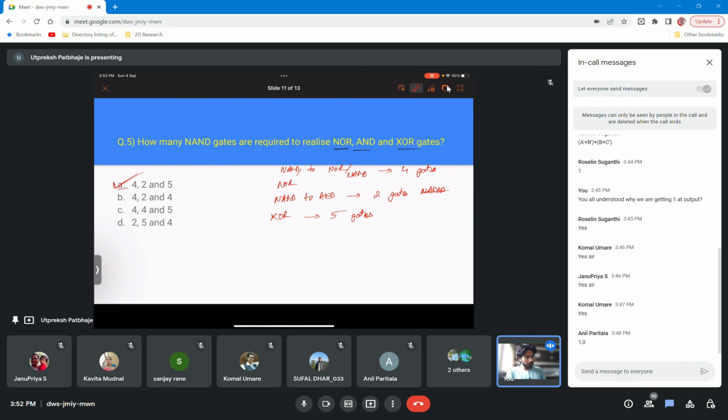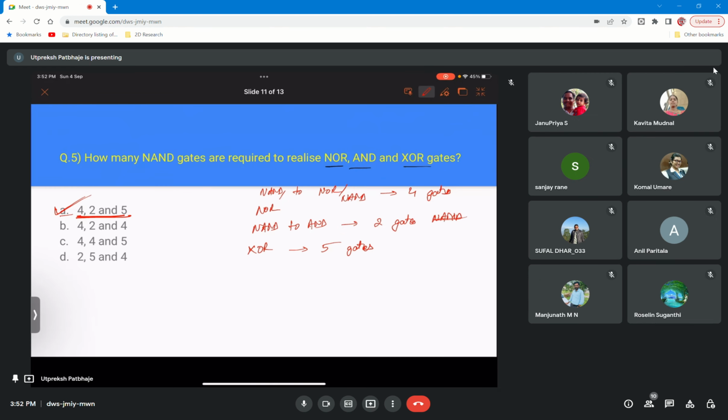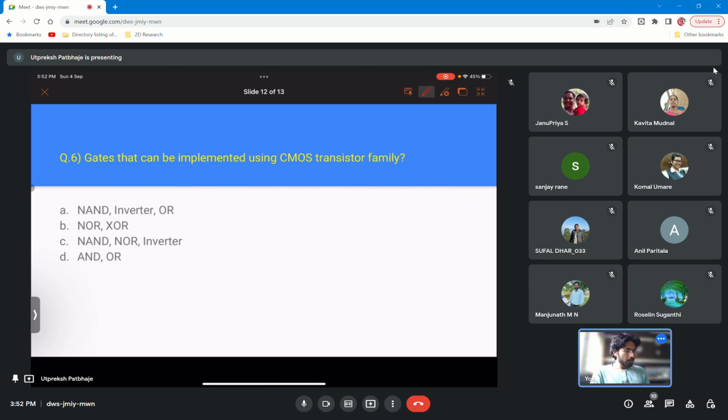So always just keep in mind how many gates are required for what, because these are universal gates. So at least the number of gates should be known, if not the circuit. And we also discussed to some extent about different logic families. So, CMOS family is something that is discussed to great extent, and also this is the most popular one.